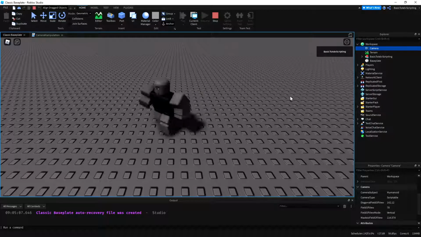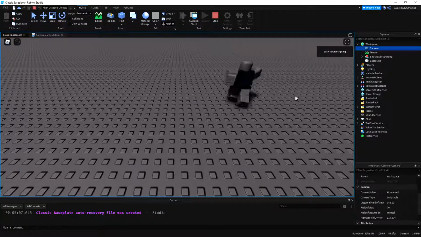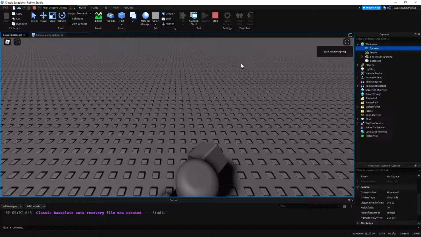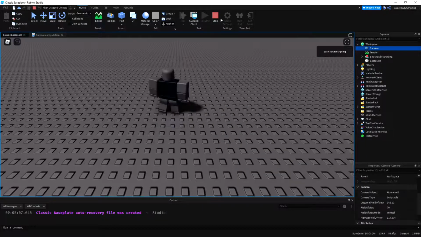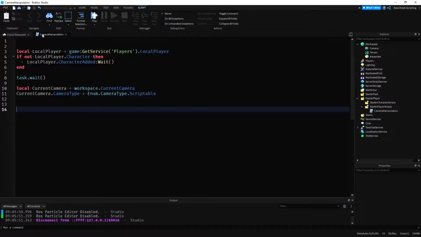But now that we've got that, we can see that my camera is locked in place. It's not moving because we're supposed to be scripting ourselves, but my character can still move around here. So let's do our own custom little script here. Let's do a top-down game. I think that'd be cool.